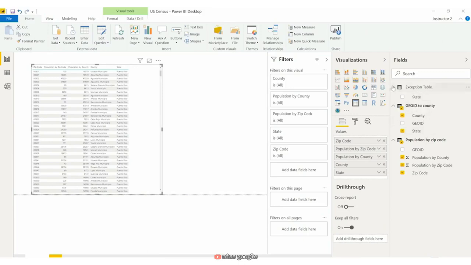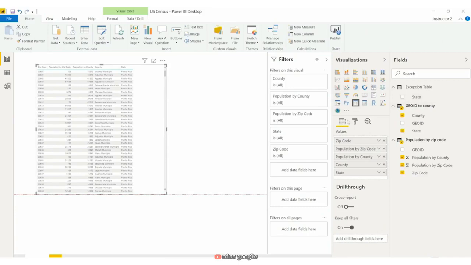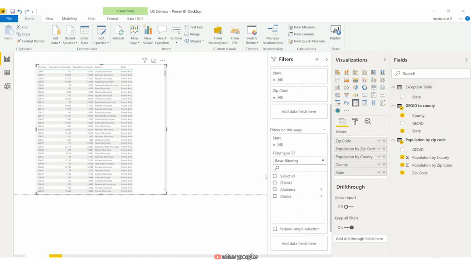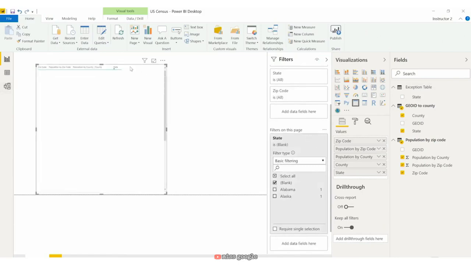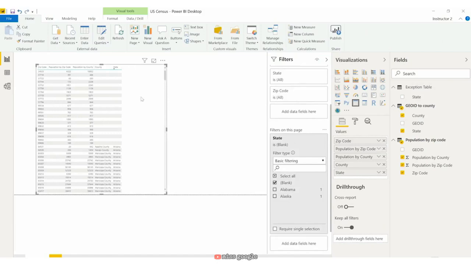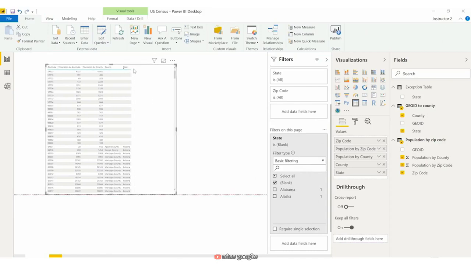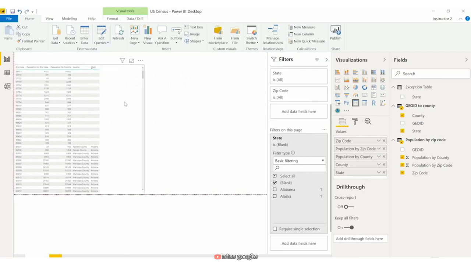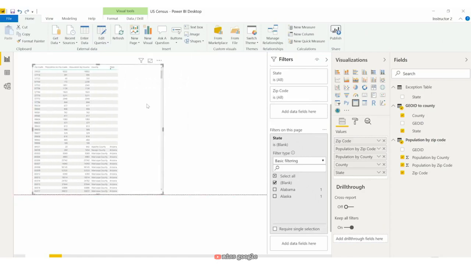If we add the exceptions table, we want to select and put this in the filters. So here we see the filters listed here, and we can just take the state and say, if we put this as blank, will we be able to see? There we see that we no longer see Alabama and Alaska in this table when we put this by alphabetical order, which means the exception table allows us to easily filter out what we do not want to include in this table.